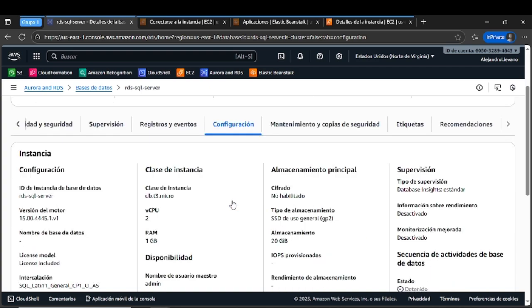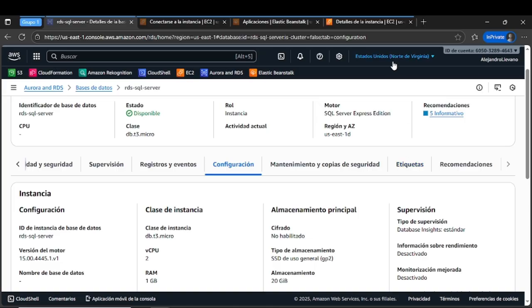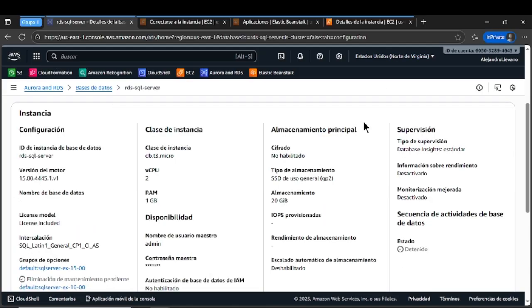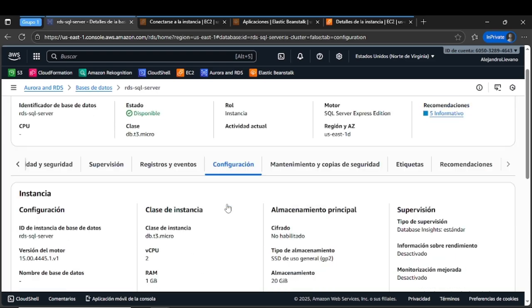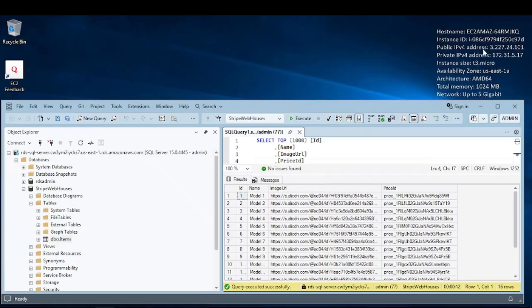In the second part of this video, I will show all the AWS services I have that make it possible to run my app. As you can see, here I have the SQL Server database available in RDS. This is the endpoint for the database that will connect with my app and the Windows EC2 instance, where I have installed SQL Server Management. Here I am in the Windows EC2 instance, and I have SQL Server with an items table.